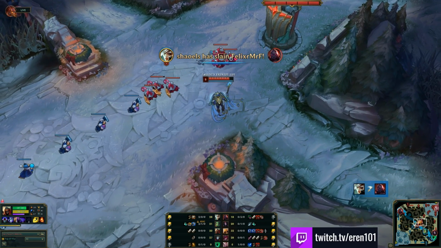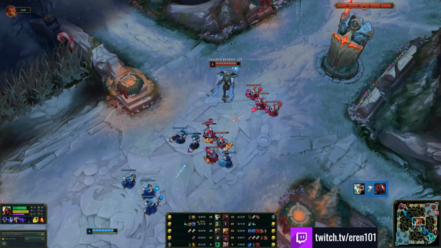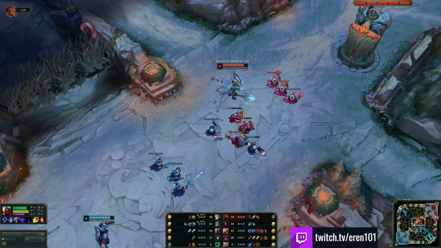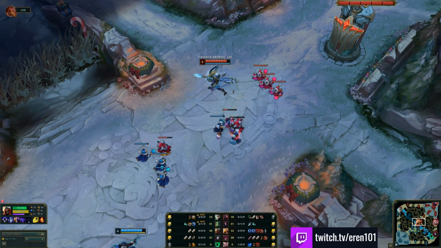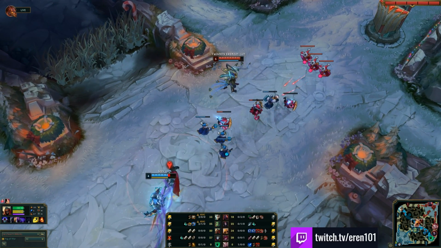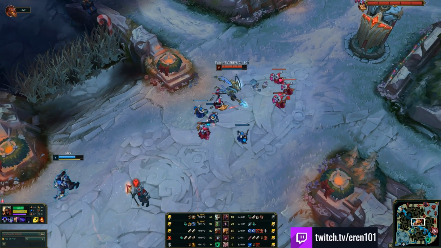I have a good ward in the river, so I'm not afraid of a gank. I see Amumu right now, so I'm completely safe. There's no way he can do anything. I play to the top side, so it's hard for him to gank. And I still keep zoning Zed from CS. Zed always has to choose if he gives up the CS or takes damage. And that's how I keep the pressure on.